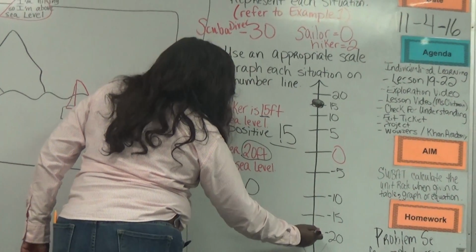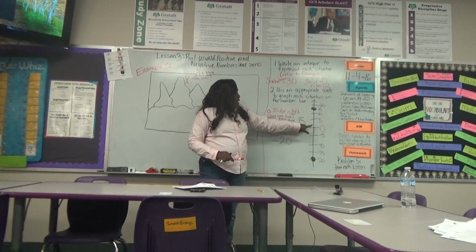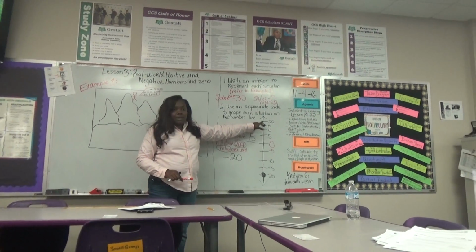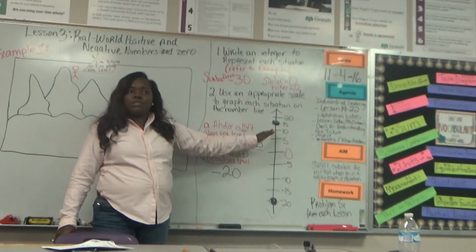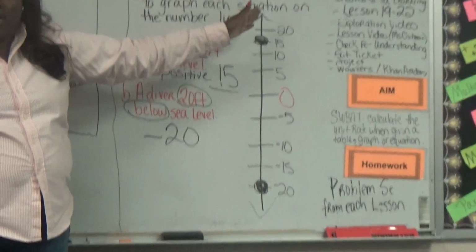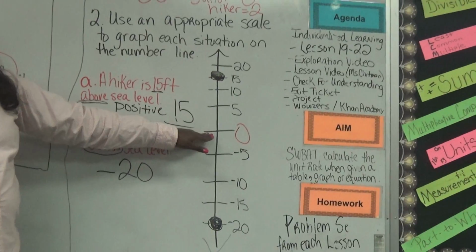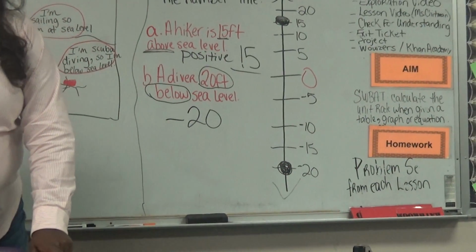Now, it's an appropriate scale because I have increased by equal intervals. What I mean is, I started at 0 and every time I'm increasing by 5, okay? So you can't have a number line where you start out and you increase by 5 and you go to 1s and then go to 10s. It has to increase by equal intervals. So above the 0 on a vertical number line, we have positive numbers, and below we have negative numbers. Now, on the rest of the packet, I'm going to allow you to do this part by yourself.